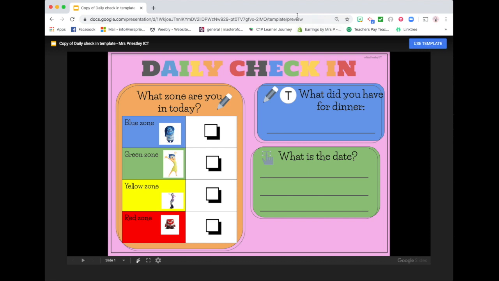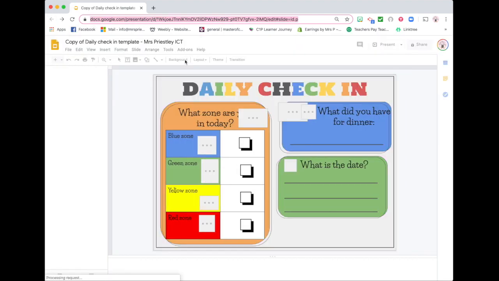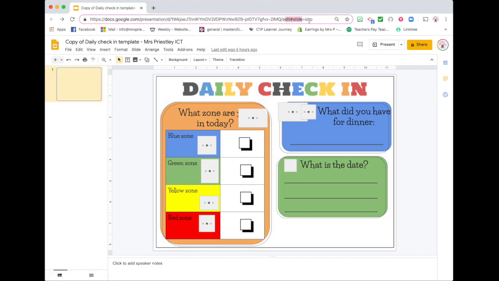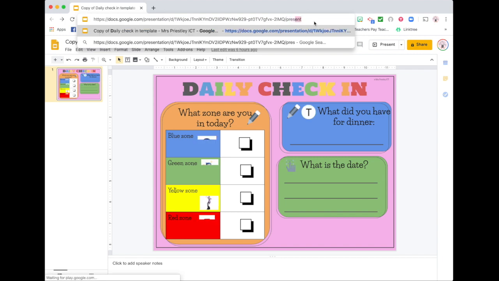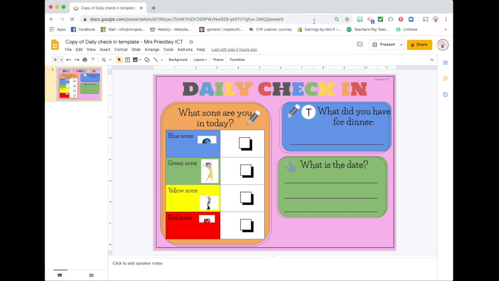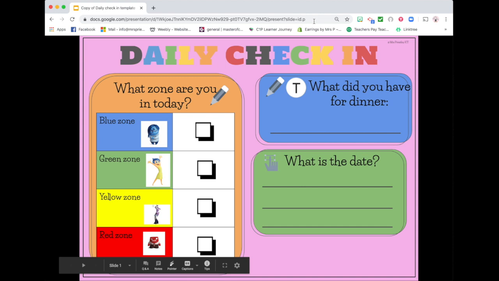Again, same process: you would copy that and paste it to whoever you need to give the link to. If you are just sharing it with parents, say for example you create a Google slide of links for students or parents and you just want them to be able to see that, you would use the present one. Then you can use that link to share with parents and it will just show the slides in present mode. The first slide comes up first, obviously, and then all the rest are shown in present mode.